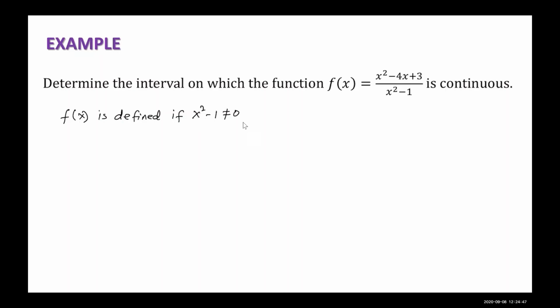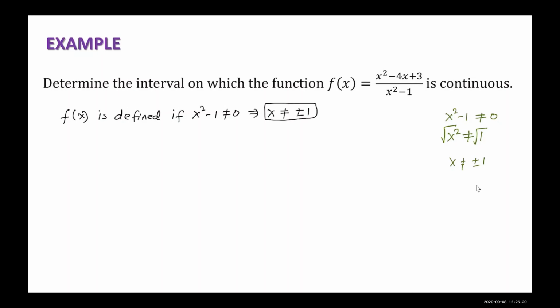Now, what is the meaning of that? Let's try to solve this one. Let's do some side work. So when I have x squared minus 1 not equal to 0, and if I try to solve this, let me add 1 on both sides. x squared not equal to 1. Now take the square root on both sides. Then you get x is not equal to plus or minus 1. So x cannot be positive or negative 1. So I can write, this implies x cannot be plus or minus 1.